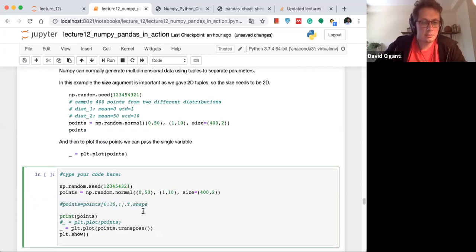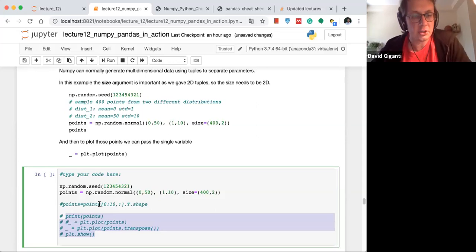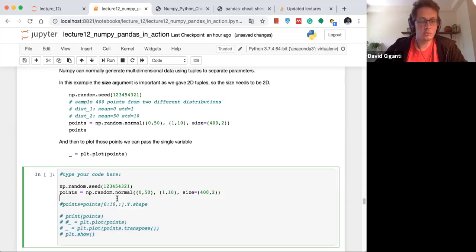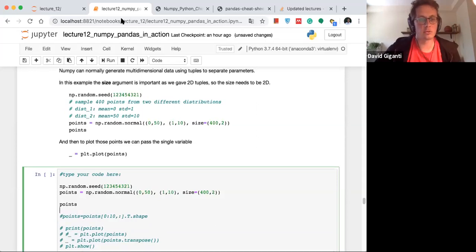Okay, so let me first comment everything. So again, command slash, I think on Windows, it's going to be control slash for you, but it's a nice way to just step by step see what's happening. So we are going to just print points.